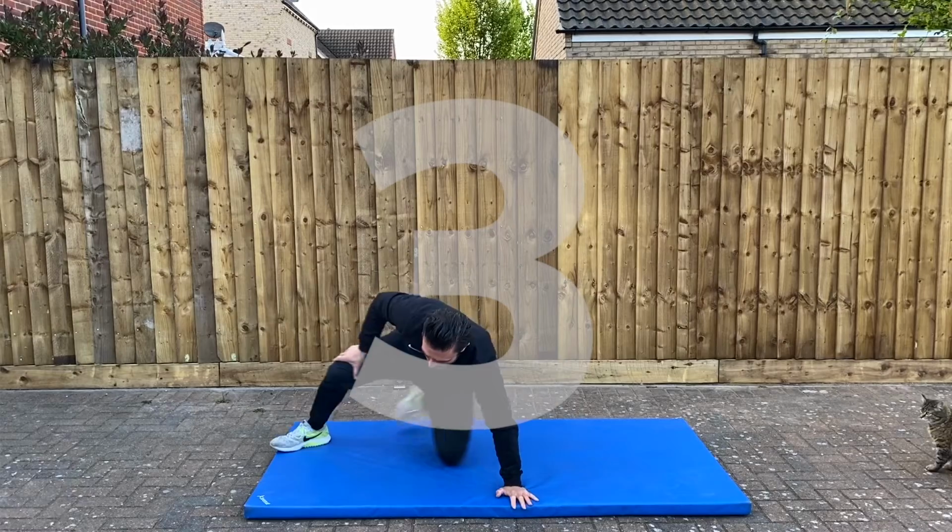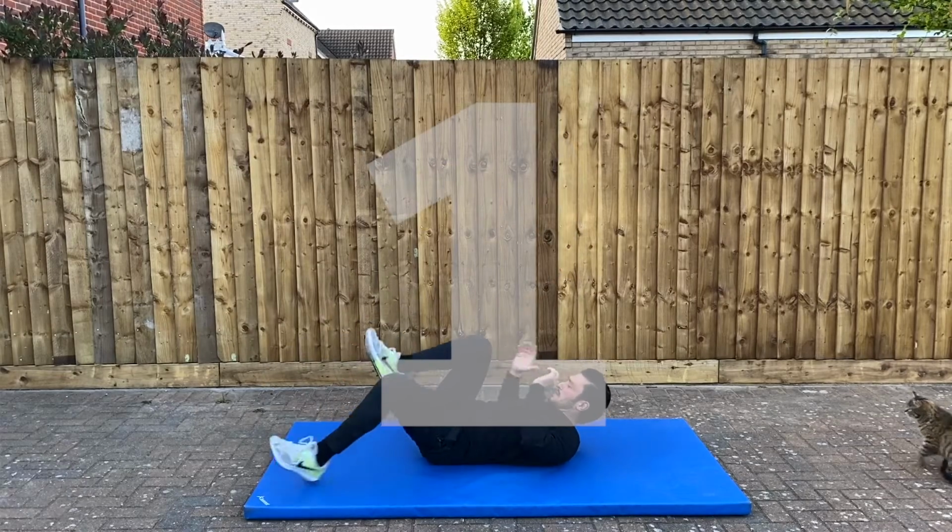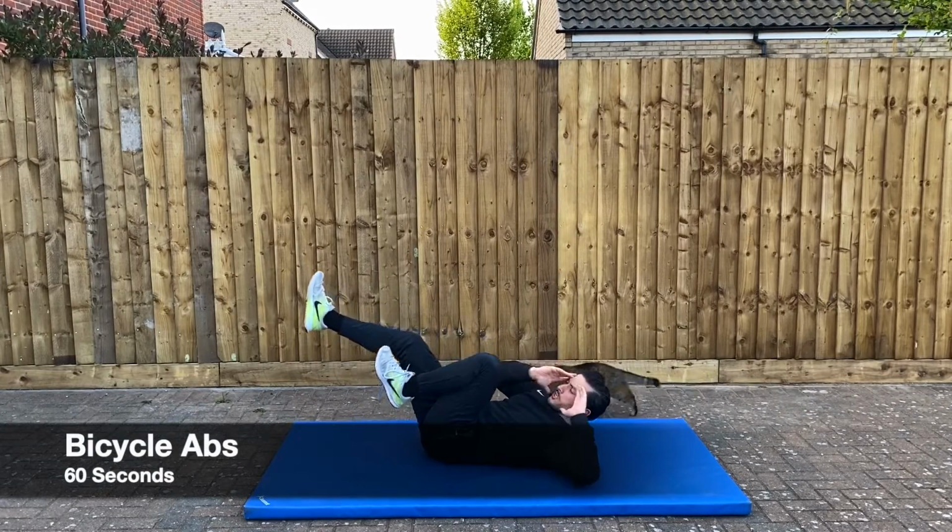Bicycle abs, sorry, on your back again. Okay. Now, fingertips on the temples, elbows to knee, just slow and controlled.